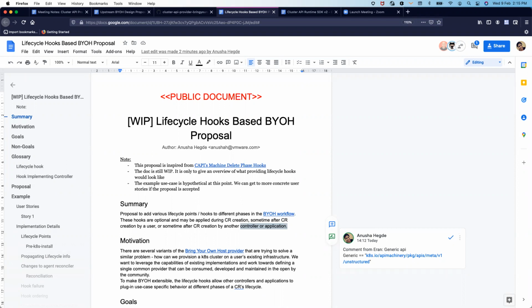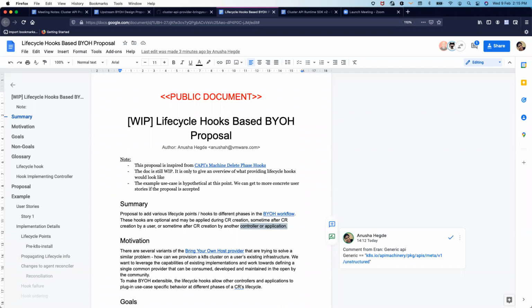If they don't all implement the specific spec that the real bring your own host API provider demands, then we can't use the unstructured, and we're going to have to have implementation specific logic in our generic provider, which is less. Yeah, let's keep talking on this one.